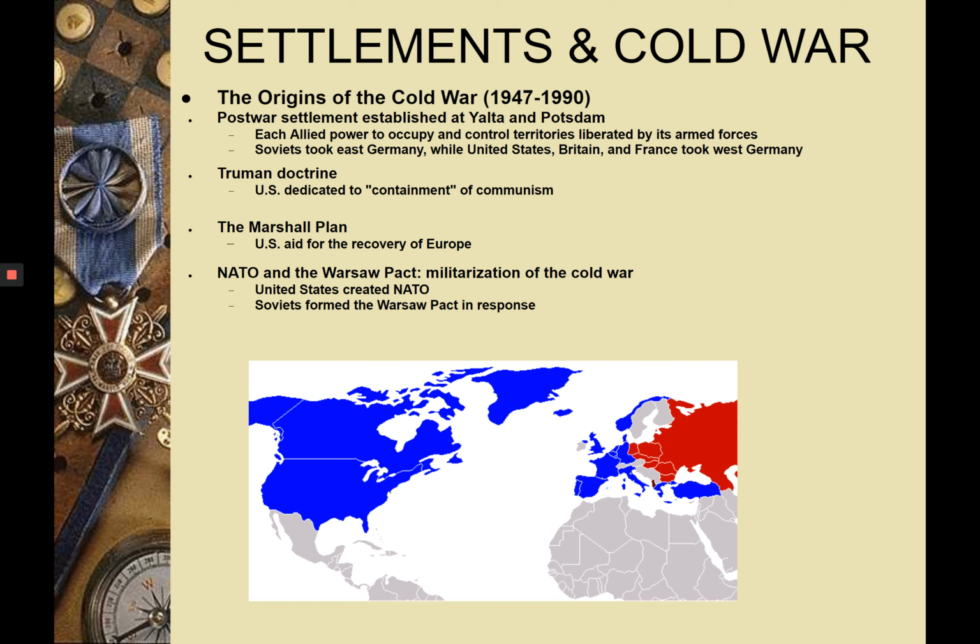Now, we call it a Cold War because luckily it never came to direct war between the United States and the Soviet Union. There would be conflicts, but no direct war between the United States and the Soviet Union. Instead, what we had was 4 decades of tension where at any moment the two could be at odds with each other.